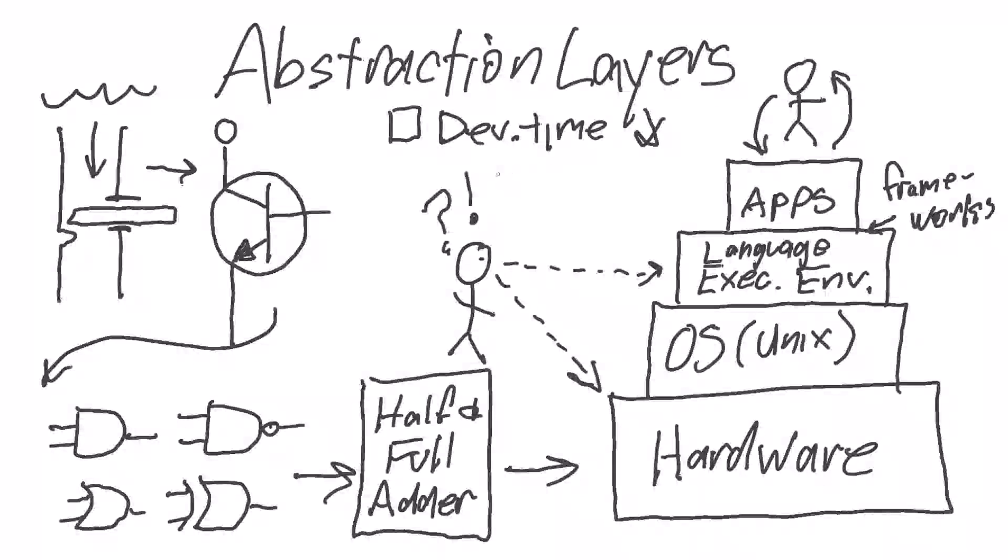But the execution time, the time it takes for your code to execute, well, that goes up. So it's always a compromise. Do you want faster time making your apps or do you want them to perform better? And resolving that relationship is oftentimes the subject of optimizations within these layers.